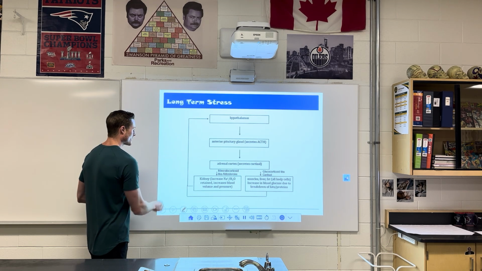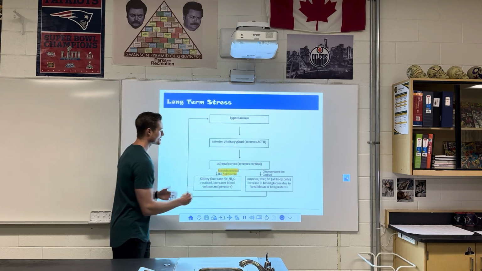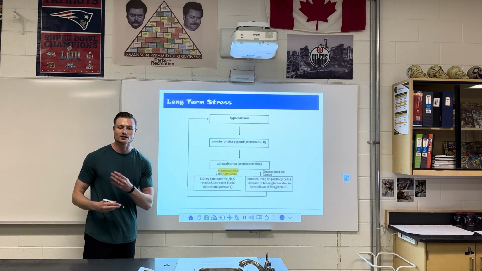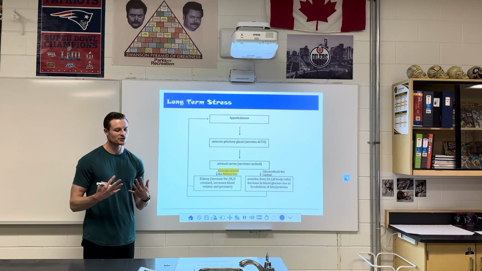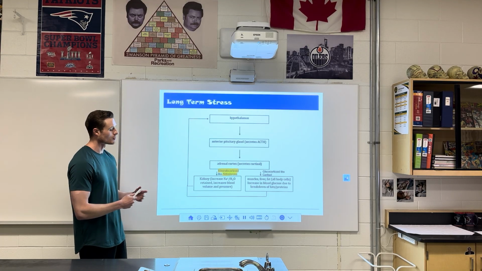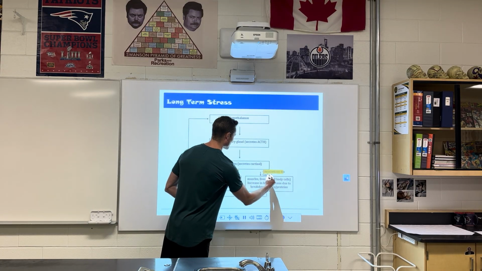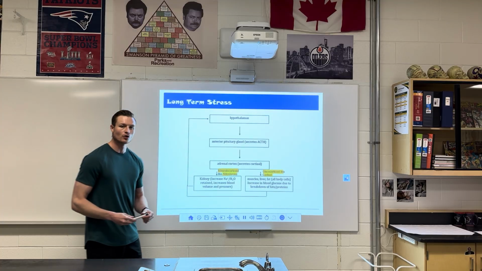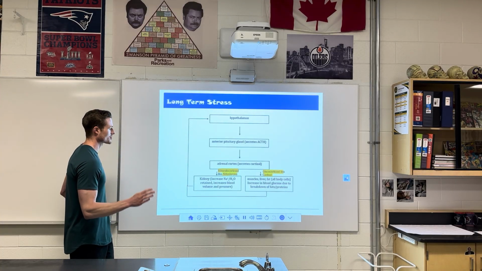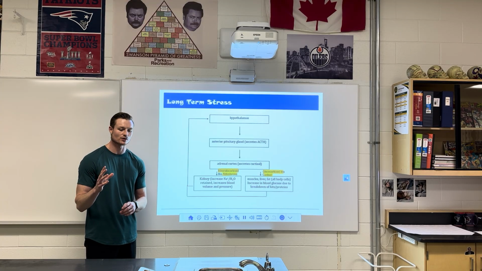We're going to produce a mineralocorticoid, also known as aldosterone. It's going to target your blood pressure, your water levels, your sodium levels. It's going to increase your blood pressure and help you resist that stress. And then the main long-term stress hormone is going to be a glucocorticoid, cortisol. Cortisol is your long-term stress hormone. What it does is it breaks down your fat and your proteins to give you more glucose.